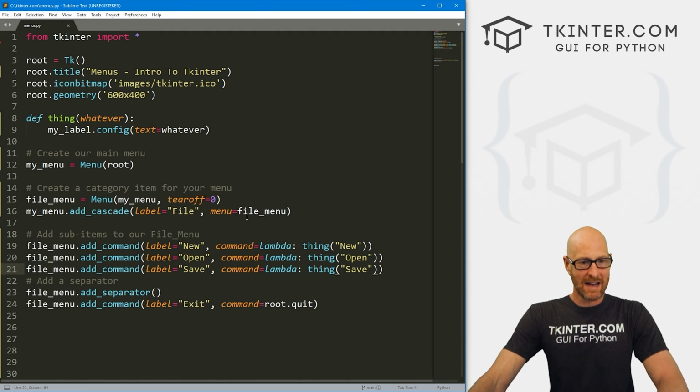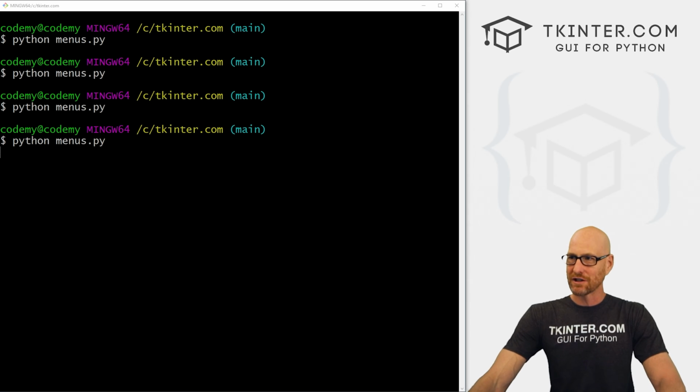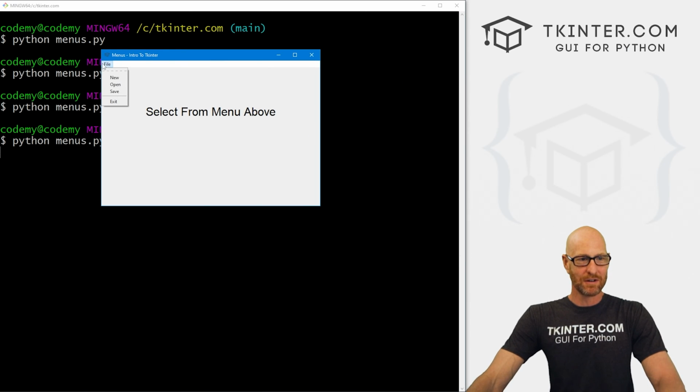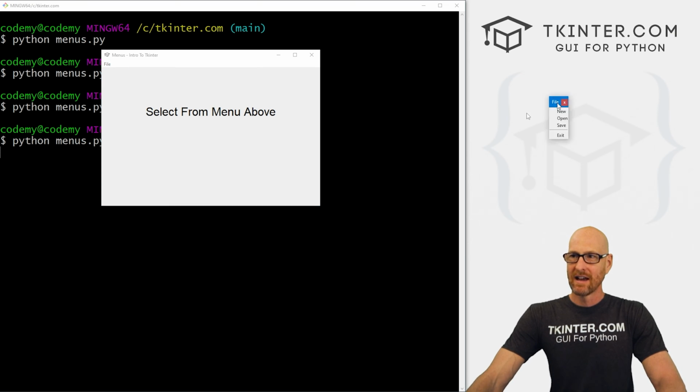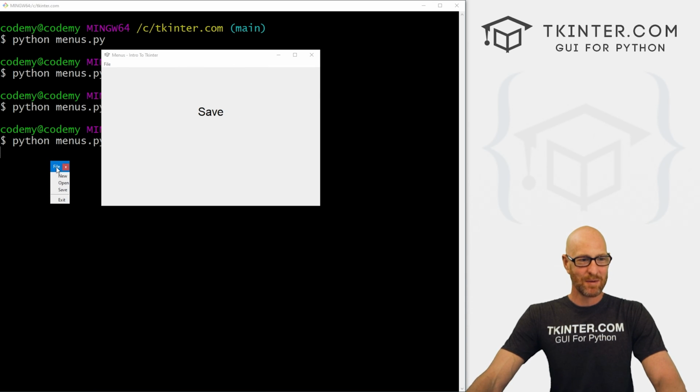Now, what about this tear-off thing? Let's change this to 1 and just see what the heck that is. This is really a weird function, and I've not seen this anywhere, but you'll see now there's a dashed line at the top. And if we click on that, boom, the menu disappears, and here it is. It's now just sort of floating around, and it still works. You could click on it. You could bring it down here and click on it, and it still does stuff, but it's now disconnected.